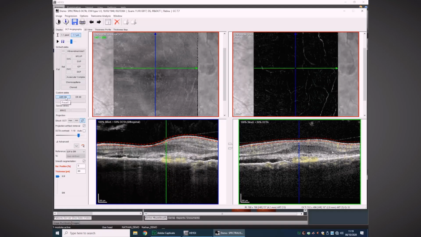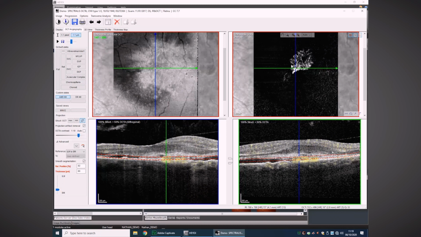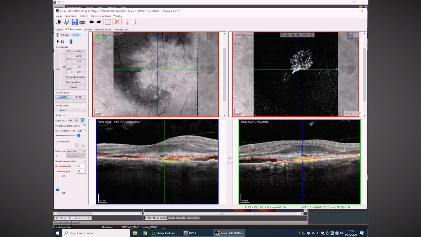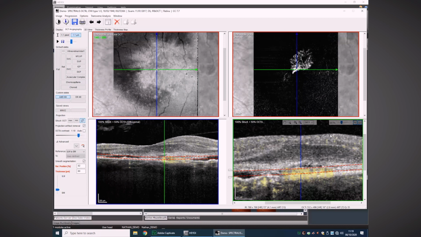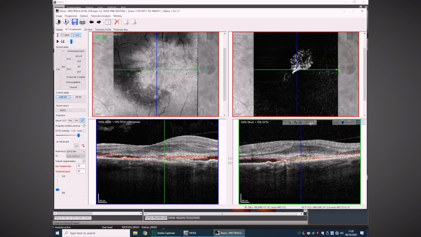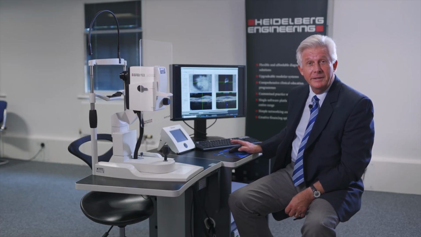I've selected my AMD 60 micron slab, and I can walk down through the retina into the vascular complex, and I start to see where this initial lesion is, and I can walk around this lesion and look to see where the flow is. You can magnify your view here of your structural B-scan with the flow overlay, and the flow is in yellow, and you can remove the flow or put the flow back in. So if you interact and just adjust between the structural B-scan and the flow, you can see where that flow is located. And if we come back out again, you can see that probably that flow is above the level of the RPE and probably is a type 2 MNV lesion.